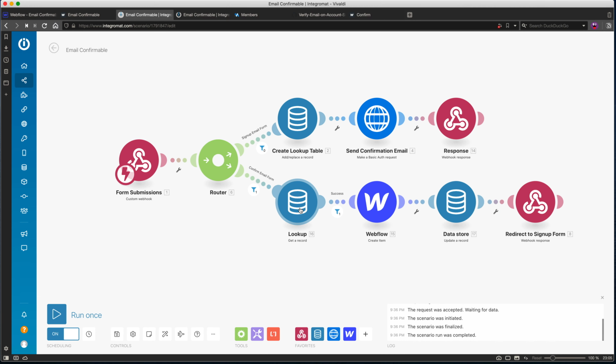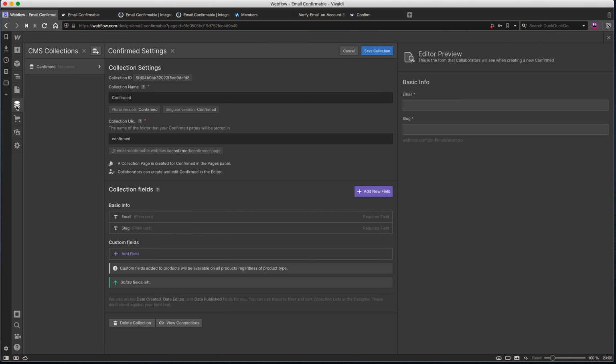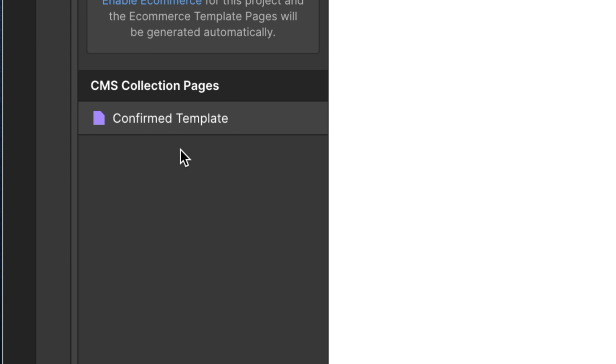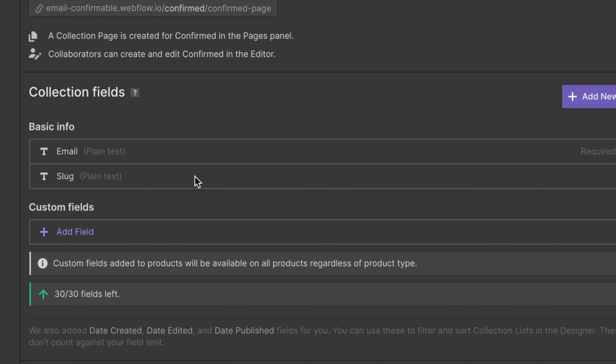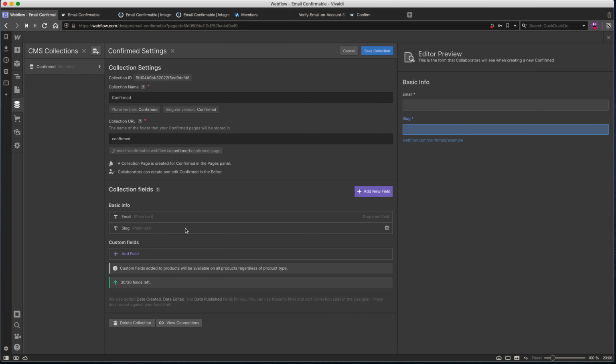What we also have to do within this 15-minute window is somehow display a MemberStack sign-up form. If they don't get through this process within 15 minutes, not only do we delete the confirmation token, but we remove access to a MemberStack sign-up form. And we're going to provide that MemberStack sign-up form by creating a CMS collection. If you remember, CMS collections, whenever you create them, they also create an auto-generated CMS collection page. And you'll remember that a CMS collection page is only accessible if you know the slug. If you don't know the slug, you can't access that page because the slug will reference this actual item.